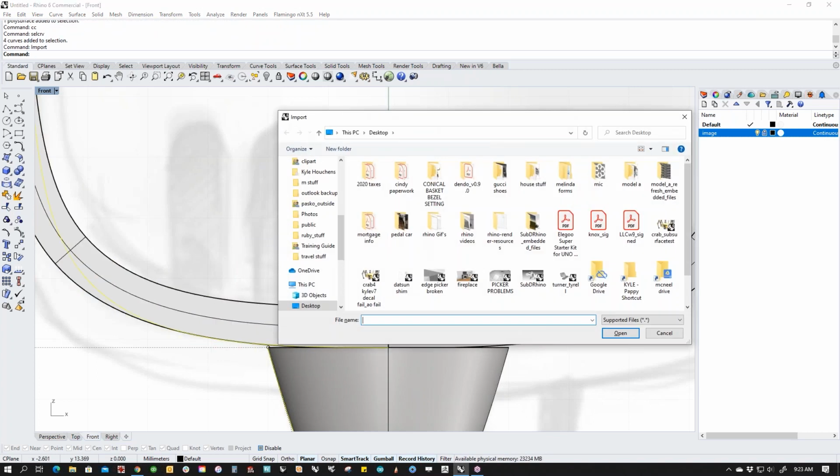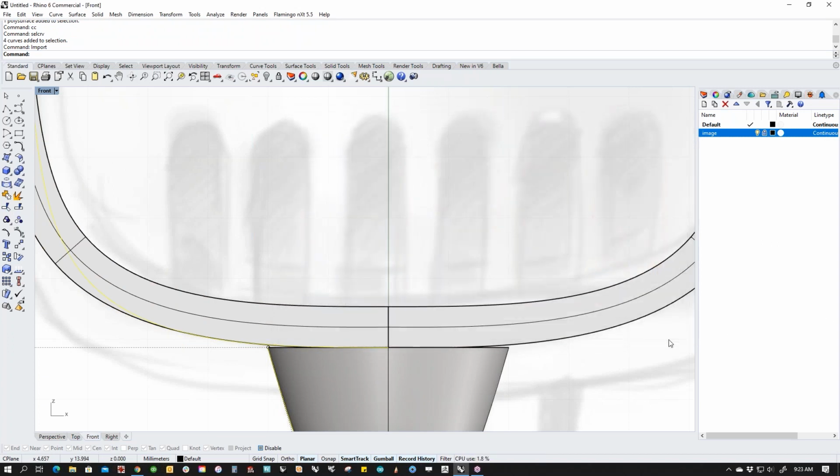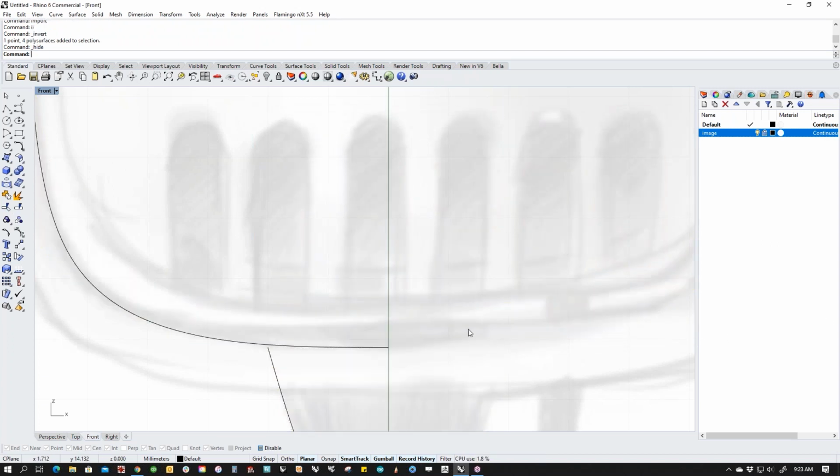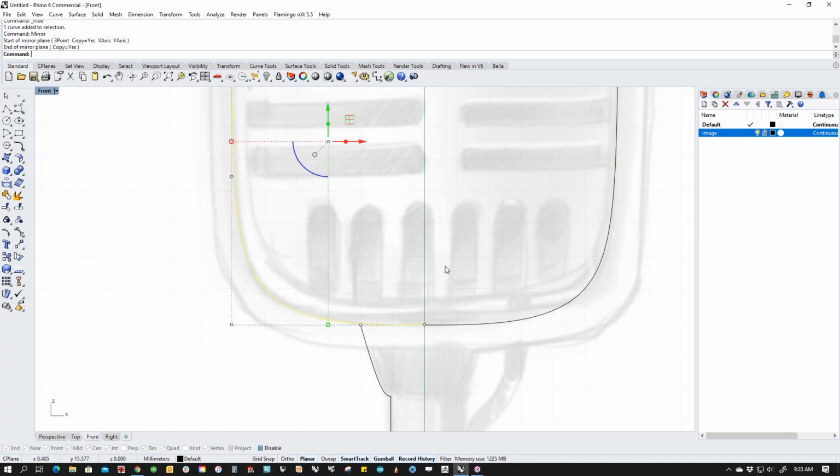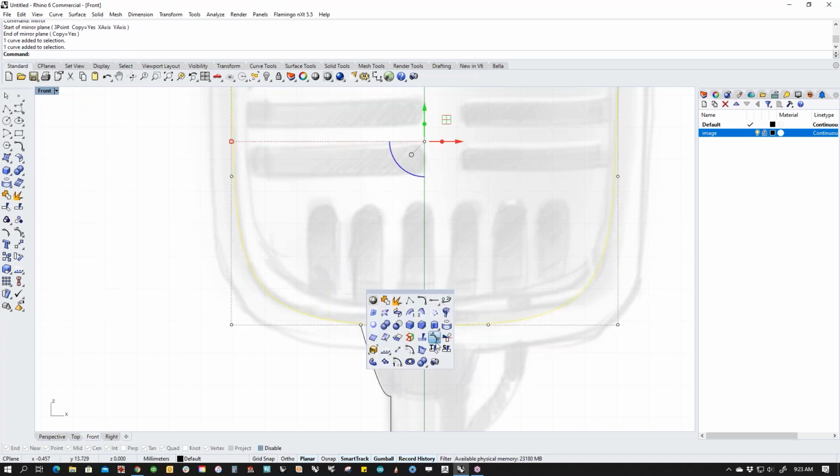Let's isolate that curve for the time being. And in order to make sure that we have centerline tangency of the original curve that we used to make this, we want to look at the points of each one of these curves.